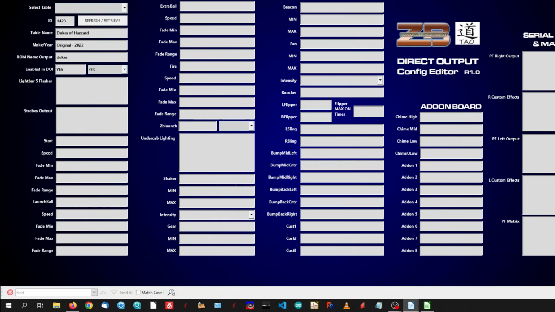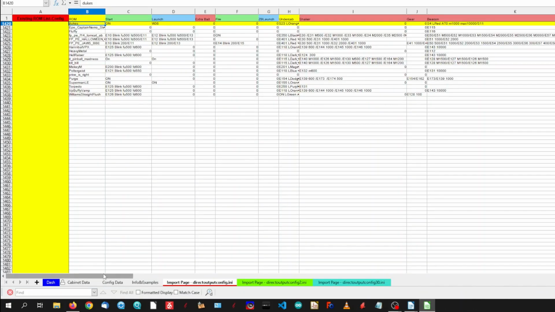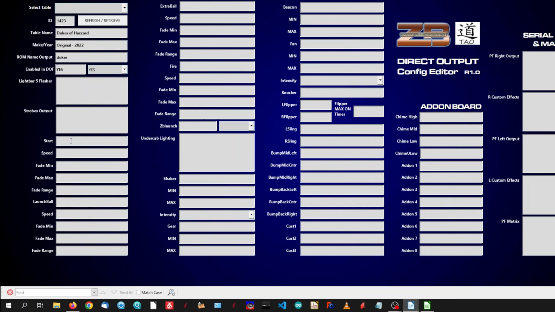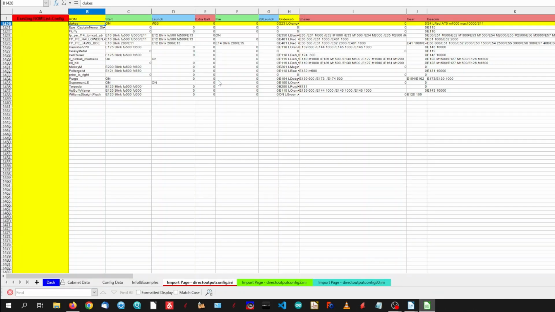And we come down to the Start button. And once again, Start was on. So we come back to our editor. We enter in on. For launch ball, it was W36.